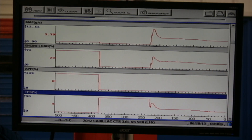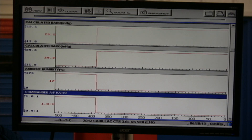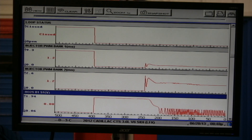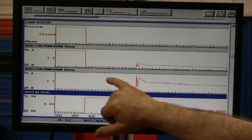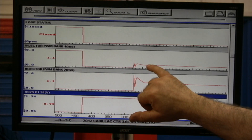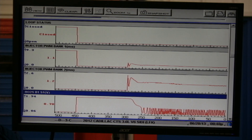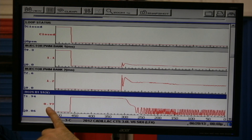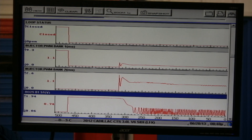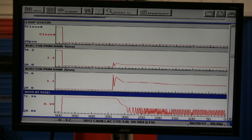Same thing here with desired idle. You can see what happened to the intake air temperature sensor and the coolant sensor. The number on the left is the current value. Moving up to MAF — here's the MAF sensor. Notice what happened as soon as we started it: we got a peak there. MAP and engine load followed right up. There's also a TP blip because of electronic throttle. There's the injector pulse width — bank one and bank two. Notice they look a little different: when we first started, this one peaked up to two-something when the other was a lot lower; now they're roughly one-one on both. And there's our oxygen sensor: notice we had the high voltage before, but now we're going down to 80 millivolts up to about one volt, then less than one volt.